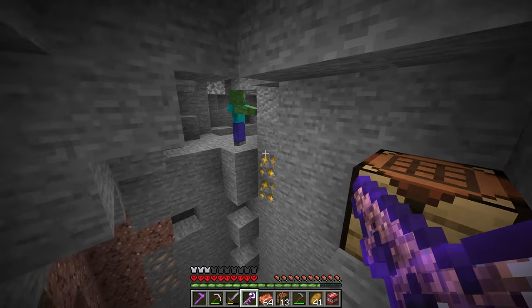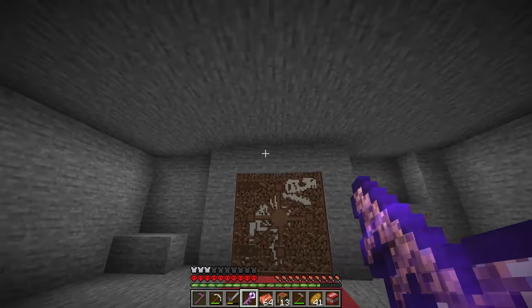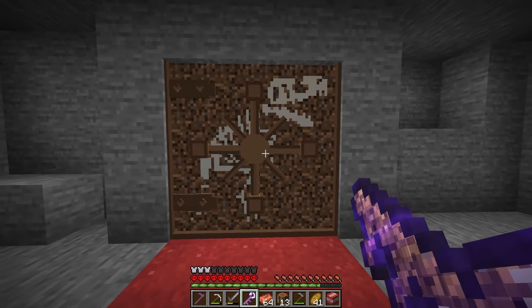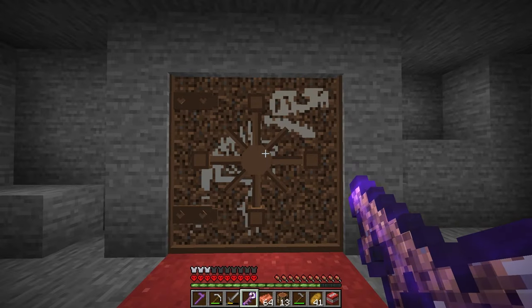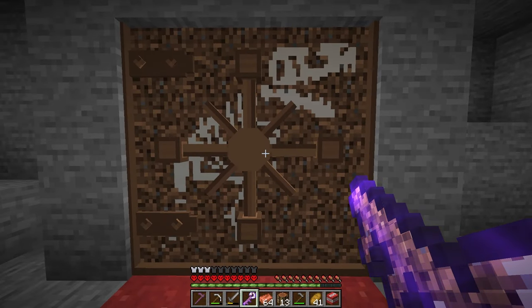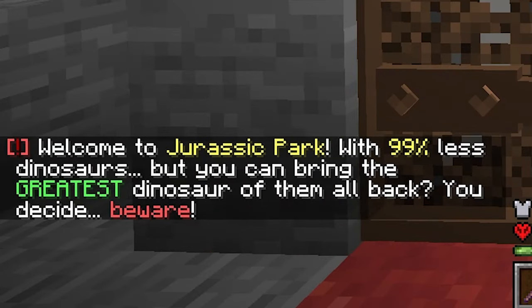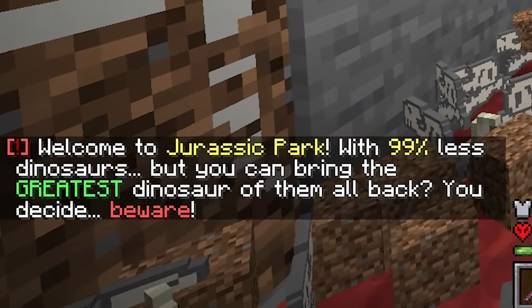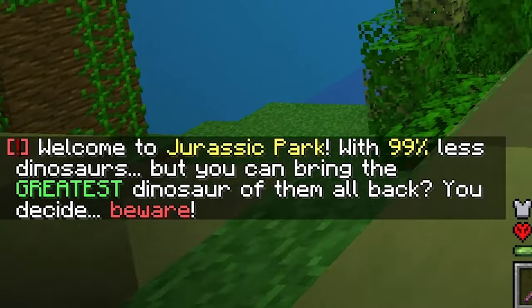Oh, what's gonna be inside of a Jurassic vault? Oh, here we go. Oh man, this looks a bit sketch. It's literally a T-Rex on the door. I'm not sure if this is gonna be safe, but you know what? It's content. Let's go inside. Here we go. Welcome to Jurassic Park with 99% less dinosaurs, but you can bring back the greatest dinosaur of them all back. You decide, beware.